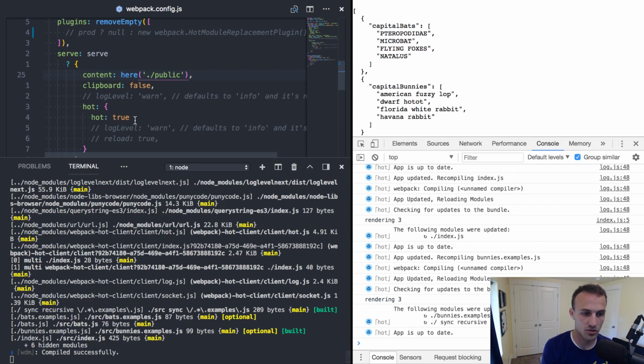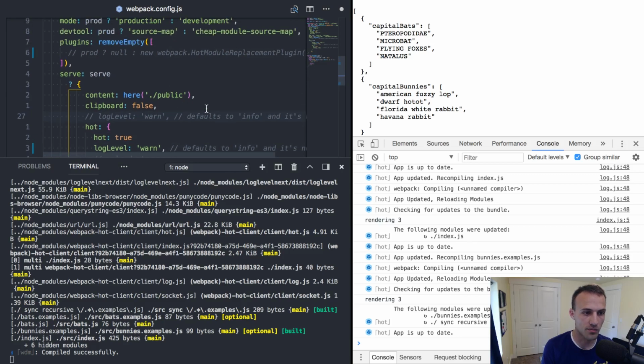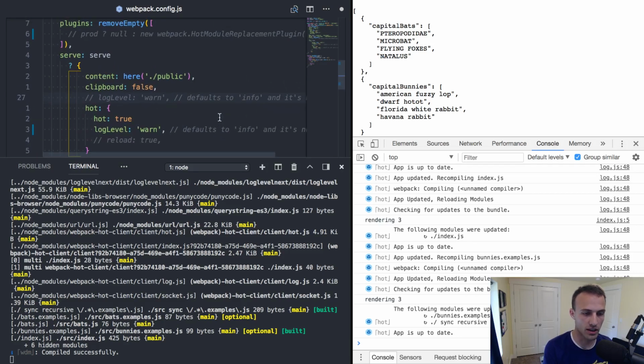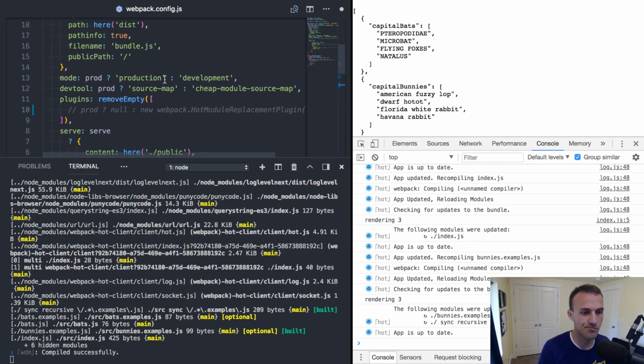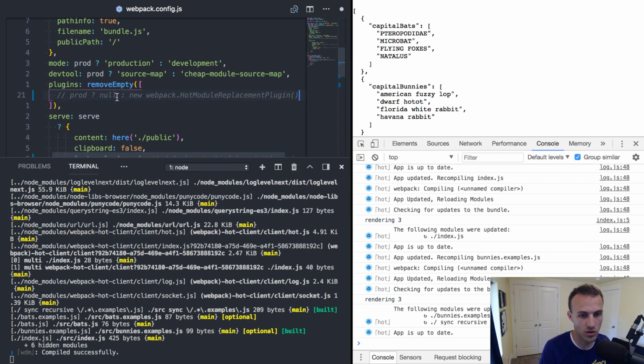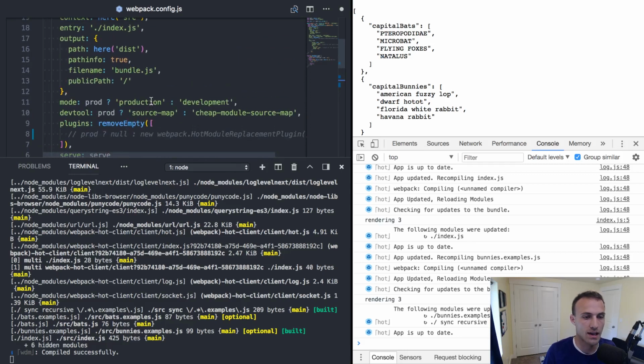This is super noisy, really annoying to me. So I turn the log level to warn, so I get my warnings. In general, I just don't like all these informative things, so I'm going to change the log level to warn there. And actually, I don't even know whether I want it to reload or not. Probably I want it to reload. I think that's the default, but I'll just enable that. Yeah, so that was pretty much the biggest thing. Don't put hot module replacement plugin in twice. And know that Webpack serve is going to add that for you if you enable hot module replacement.